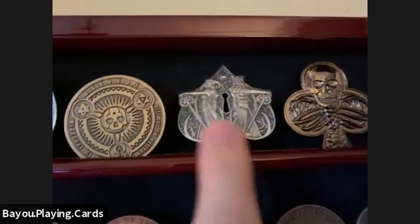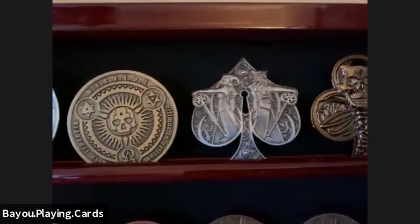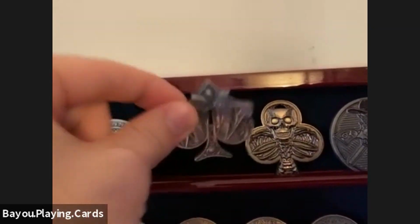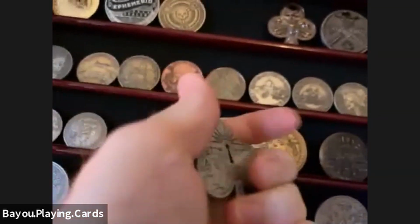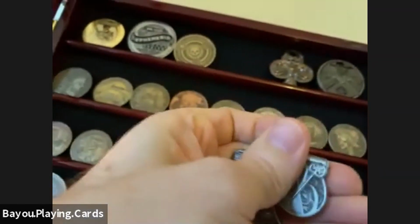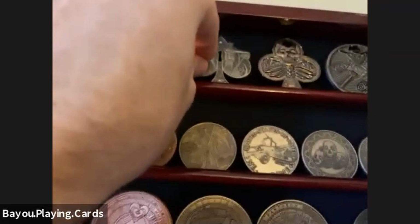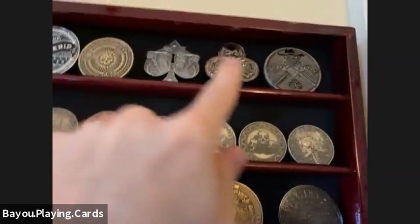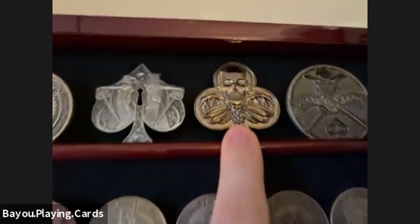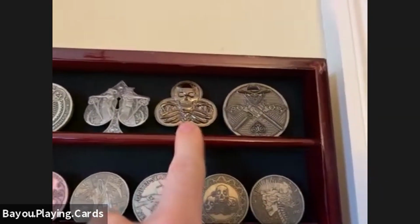When he took a picture of that and put it on Instagram, I had to look at it for about 5 minutes and just go, wow. How do you do that? It's really awesome. Oh, yeah, he's incredible. Is that your first coin? Yeah, I think it probably was my first card-related coin. I remember it being in your display, before you had any others. Anatomica. That's a recent Kickstarter.